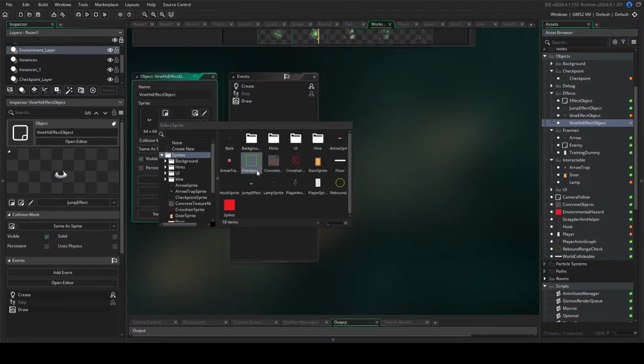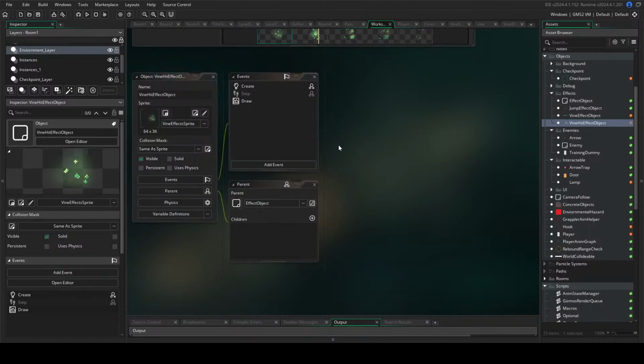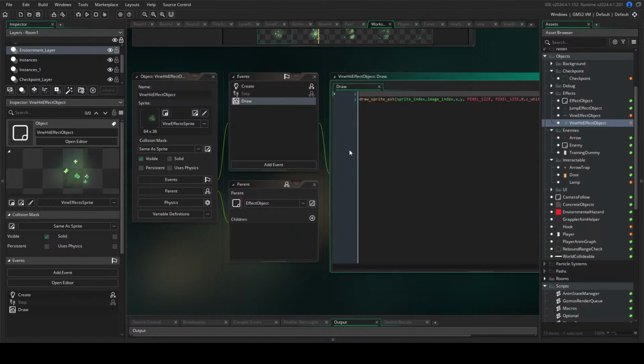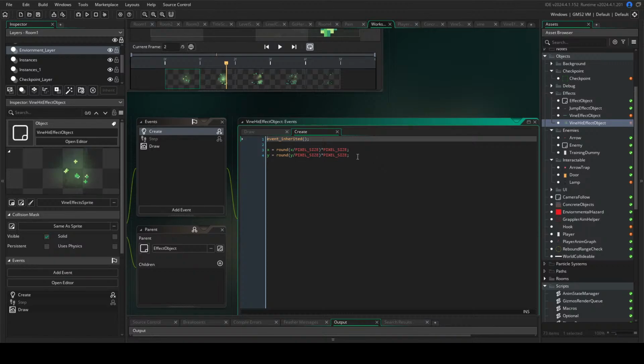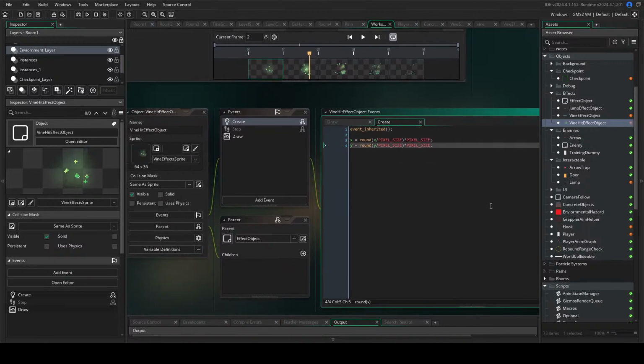Change the sprite to vine effect sprite. Draw, yeah. Event inherited. Yeah, that's basically the same thing.